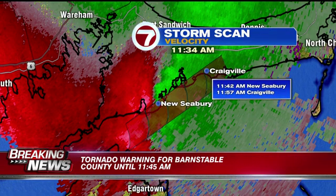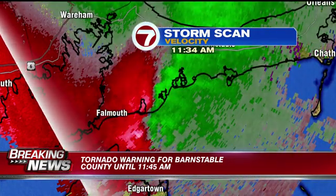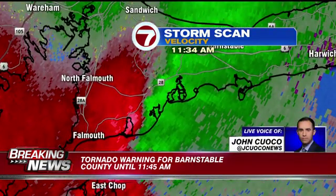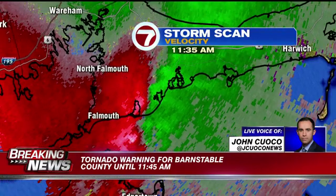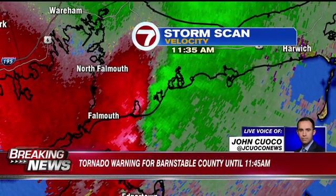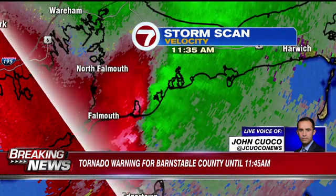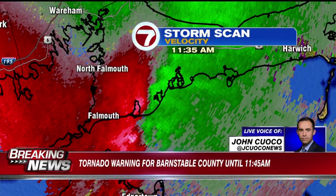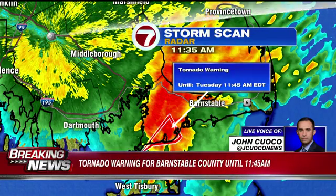Well, right now we're on State Road 149 in Barnstable, and we're driving, and I'm not sure if you can hear it through the phone, but it is pouring rain right now where we are in Barnstable. Driving conditions are really, really difficult out here. If anyone is planning on going out in this area, I would stay home if you can in the meantime, because right now it's pouring outside, a lot of street flooding from what we're seeing, a lot of very large puddles on the road. Really, really difficult driving conditions at this point.